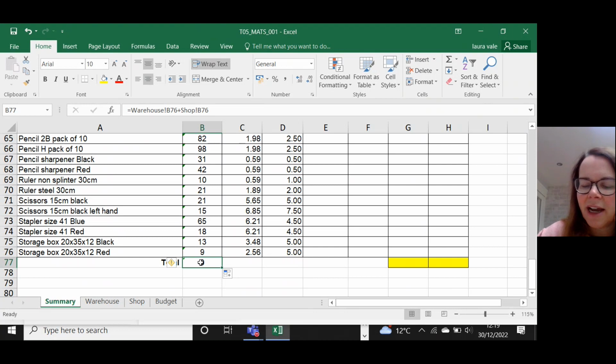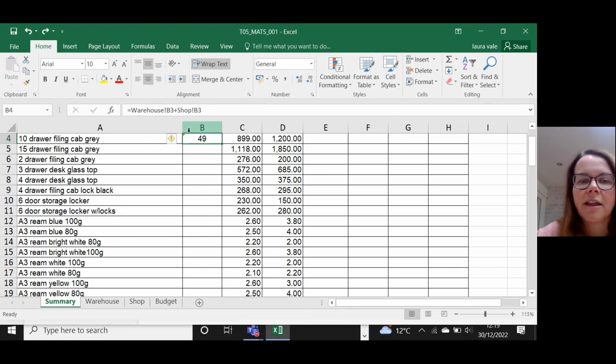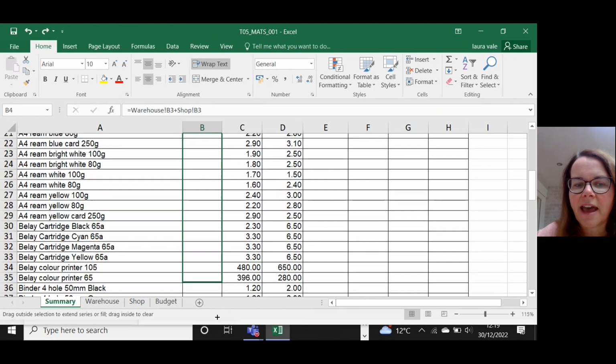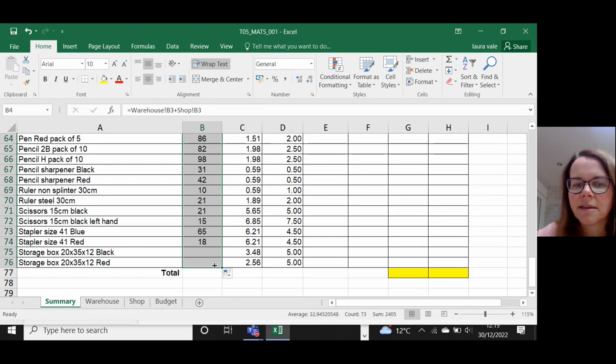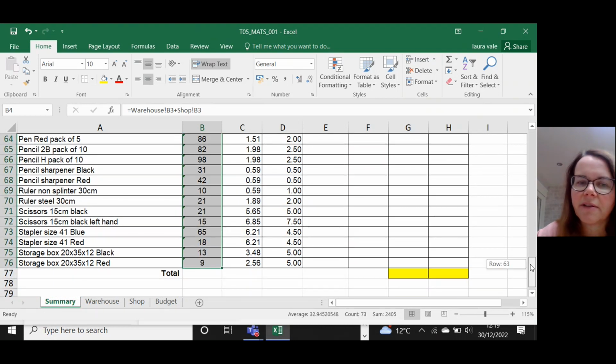So I would either have to remember to come to the bottom there and delete it, or if I just go back, the alternative option is to hover over that right-hand corner, hold down my left click, and then drag that down to where I want it to end. So either works fine.